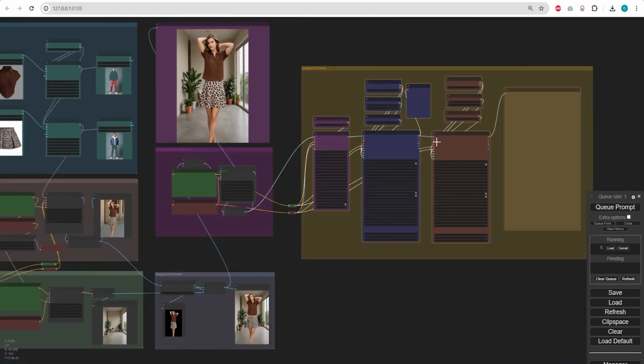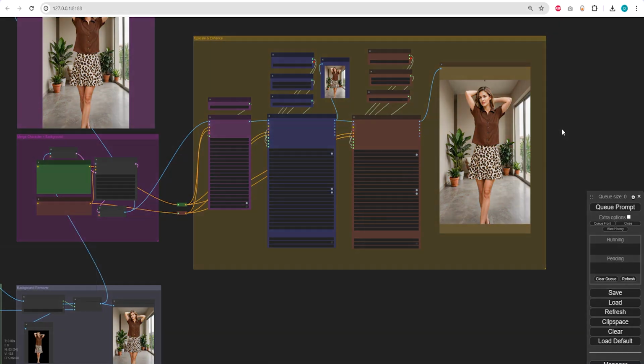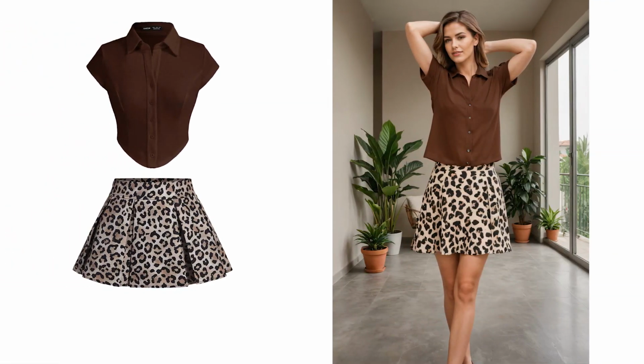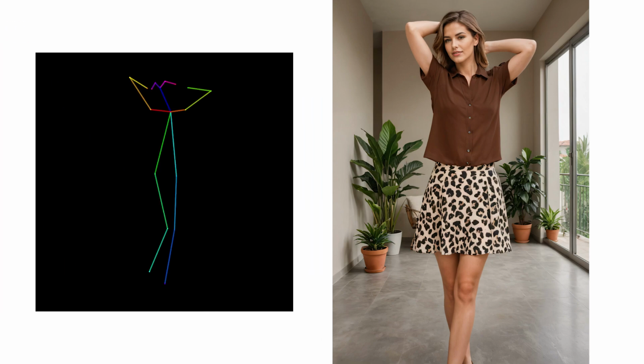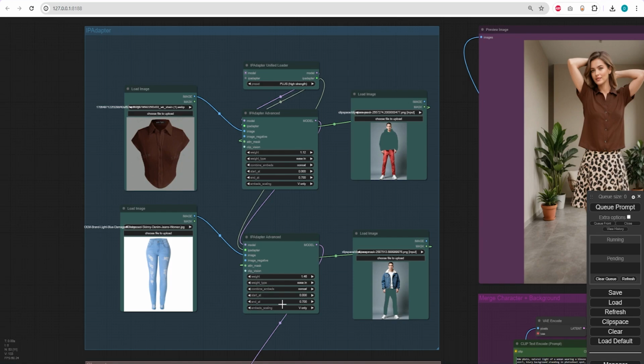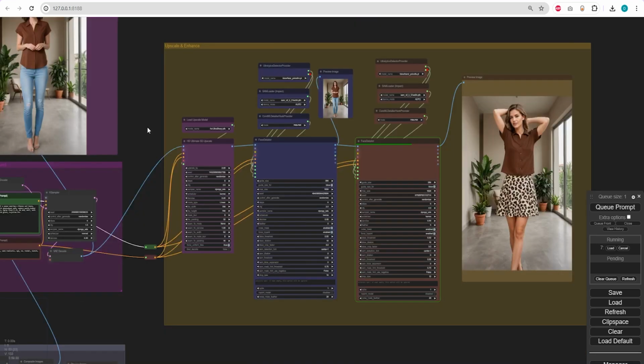With our upscaling and enhancement processes now activated, here's your final result. The top brown blouse and our skirt remain consistent with the original input images. The character's pose was also taken into account, and our character now has been positioned within the desired background. Now feel free to modify the clothing, pose, or even the background itself by either changing the seed number for an entirely new workflow or updating the prompt to achieve your desired outcome.